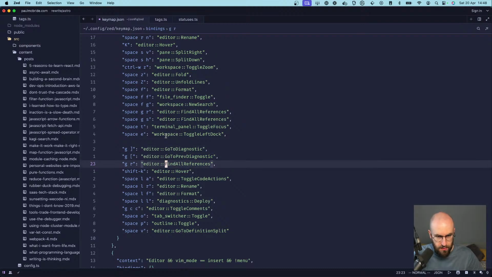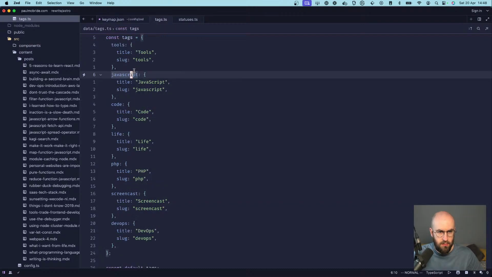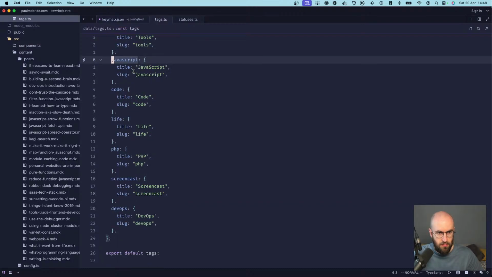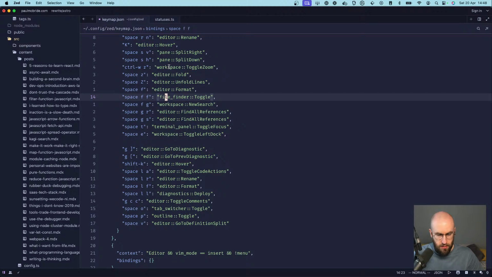Doesn't really do anything, that's fine. Go to references. Go to definition, is that here, I wonder? I think it is. Yeah, it seems to be doing something, so that's fine.